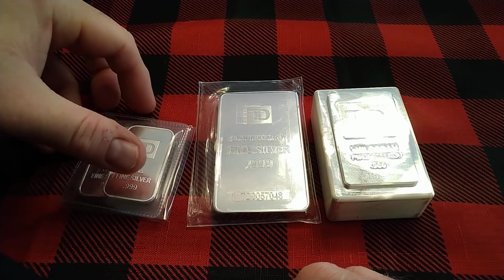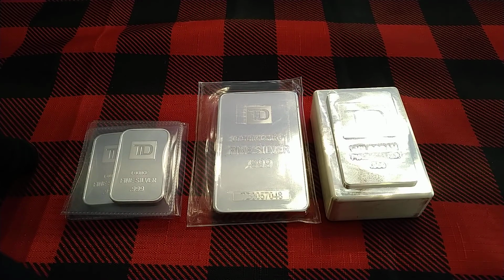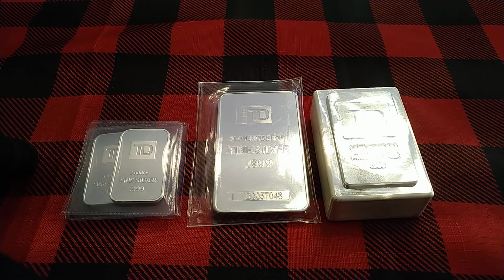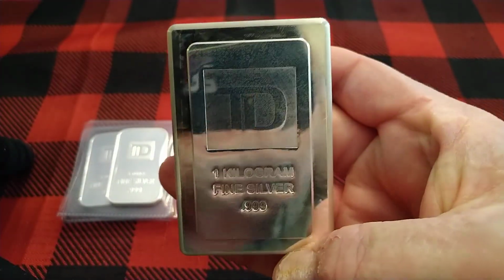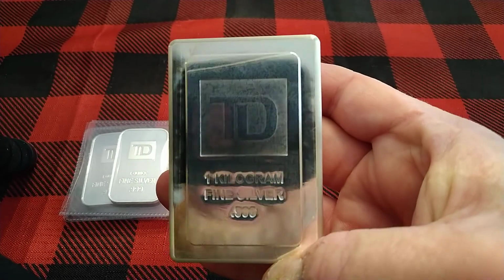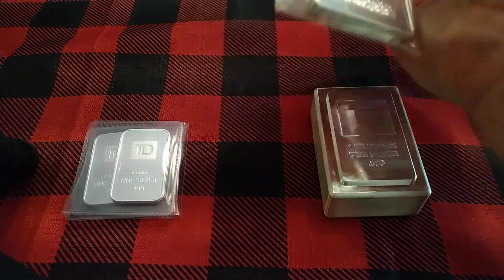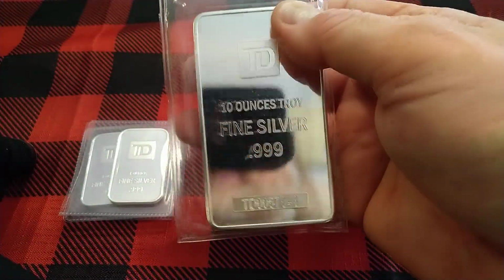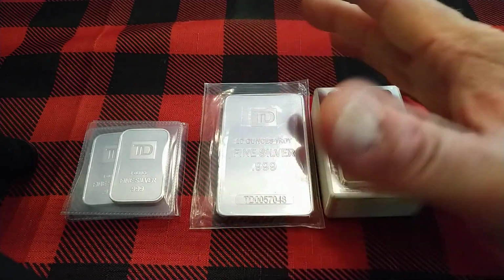And the reason why I think that having silver in this upcoming inflationary recession time, and I hope to goodness it doesn't go past a recession and turn into a Great Depression 2.0, but if it does, I do think having silver on hand is great for your everyday small transactions, okay? Like this one here, you could trade for something that's worthwhile. 1 kilogram of silver, maybe it's a bigger transaction. And then obviously you get down to your 10 ounce. It's still fairly heavy in the hand. So if you want to trade that with someone, you're going to know ahead of time, because it still weighs a little bit.